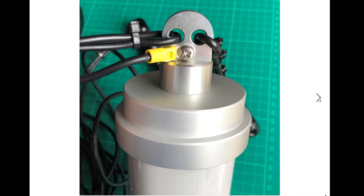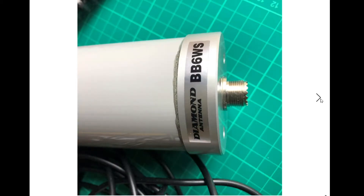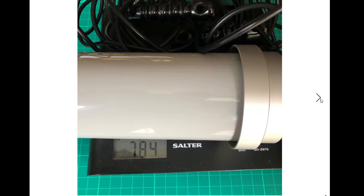Just a quick look at the top there — it's all aluminium construction and fibreglass. The top part that you see there, I believe that's two sections: you've got the cap that sits over the top of the fibreglass tube, and then the log type connection on the top. That's the bottom there — you can see the SO239 connection there — and obviously some of the sealant they've used, which isn't a problem. That's the weight of the whole part of the antenna that you're going to be suspending, not including the ropes — not far off 800 grams.